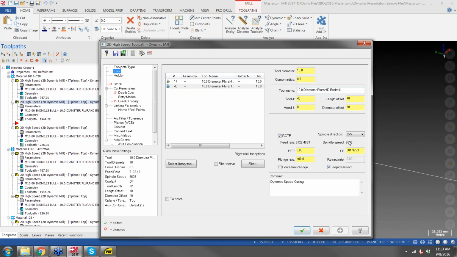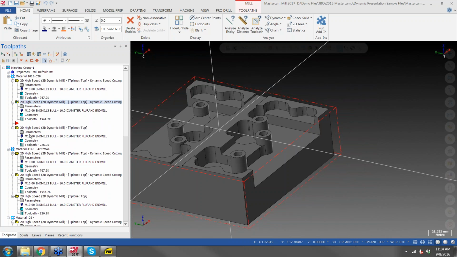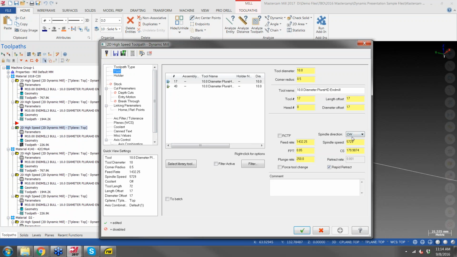I'm at 9,600 on the traditional dynamic tool path, but we're actually slowing the spindle speeds down a bit to do this what's called power cutting. So I'm only at about 5,800 RPM, and this is going to be good for maybe you only have an 8,000 RPM machine, whereas the traditional way to do dynamic, really the more spindle speed you have available, the better it's going to be.